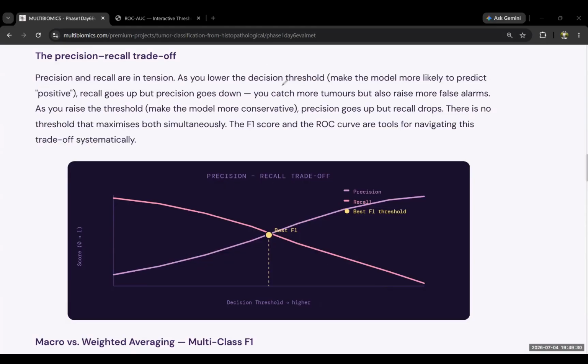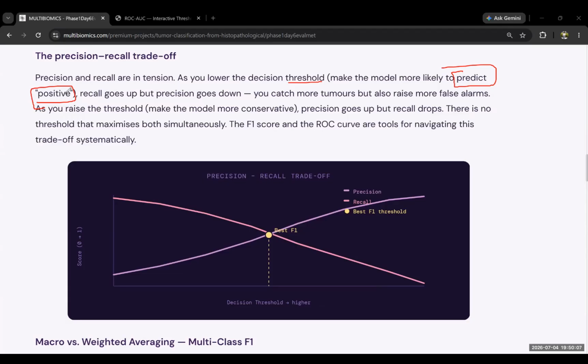Now you also need to have a threshold. A threshold is that you set a mark, a number, a value. Okay, we should not go beyond this. When there is a flood, you see a water level. So this is the threshold. When the water reaches this particular threshold, the flood alarm will be raised. Like that only, you should also have a threshold. What is that threshold? To predict how many positives you are predicting.